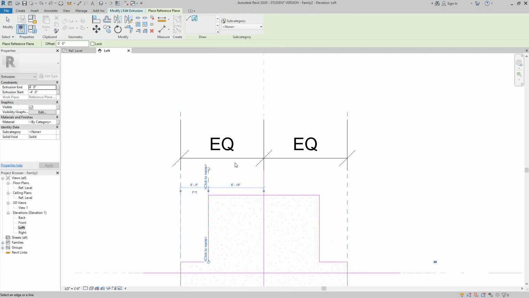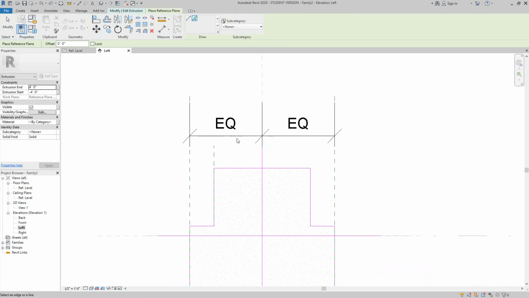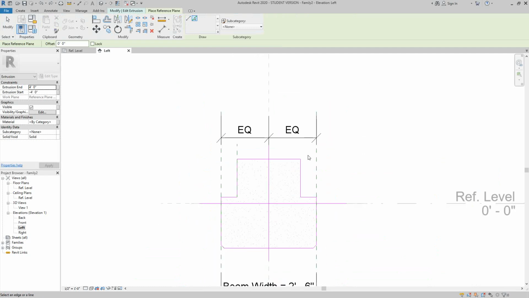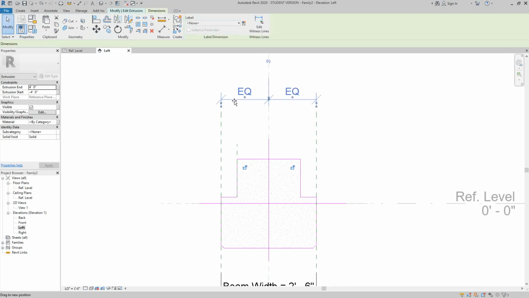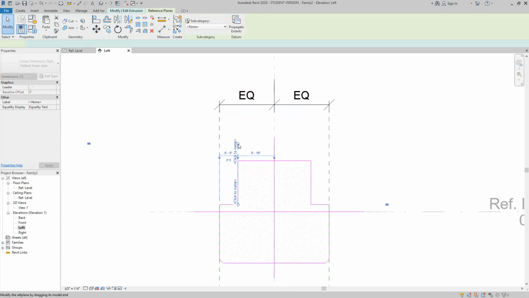I'm going to move this out of the way, if I can. Cancel out of this. And let's pull this up, and pull this up slightly too. That's all we need to do, be right about there.